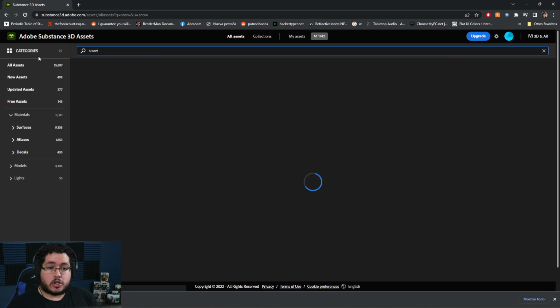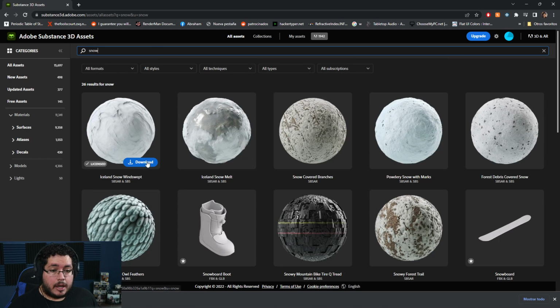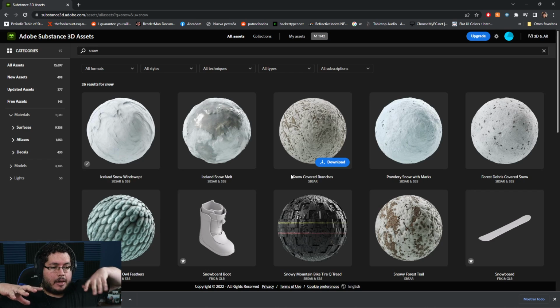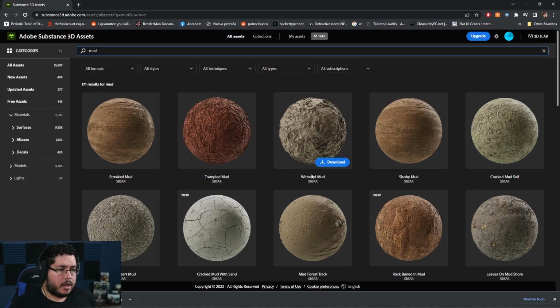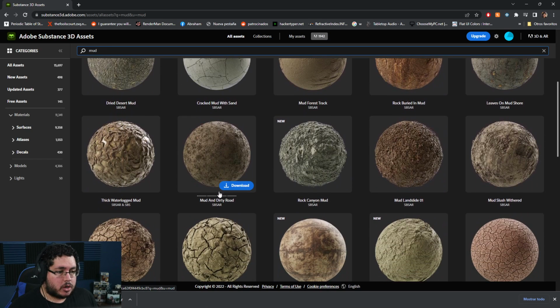I'm now going to look for snow, because we're going to have some snow. I like this one. Let's download it. And instead of having sand, you remember on the Ogre thing we had sand and moss and dirt. Instead of having sand, I think it would be quite interesting to have some mud. Sometimes it's relatively common to have dirty sand and mud and stuff like that. So I think mud's going to work just fine.